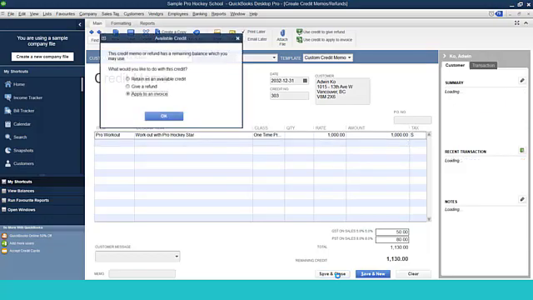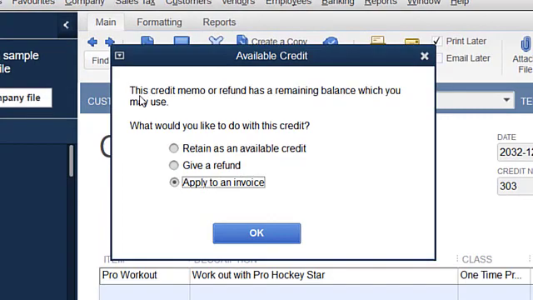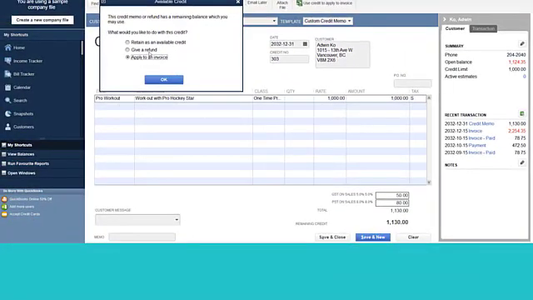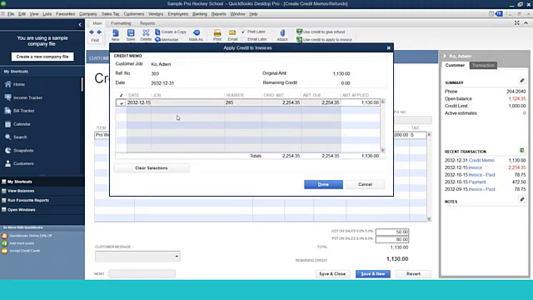So let's do that and let's just see what's going to happen. So it's going to ask us one of three different options. So this $1,000, we want to give it back. Do we want to apply it to an invoice? Do we want to give it as a refund? And remember, refund is going to be cash out the door. Or do we want to keep it on file as some kind of a record that he could use for something else in the future? And Adwin said, you know what? Nope, I just want this taken off of the invoice. I'll pay the remaining portion, so we're going to go with it.